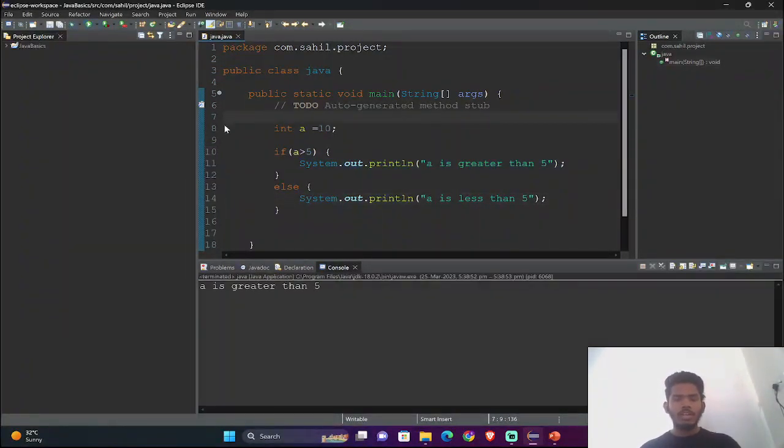Now we can see that a is greater than 5, obviously, since a is 10. So it is going to print that. But if you give a as 11 and check greater than 11, it will print a is less than 11. We can see that in the output. So these are the if else, and we can use multiple if else in a single if or in a single else.